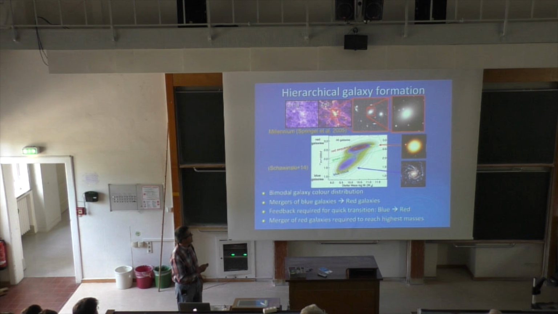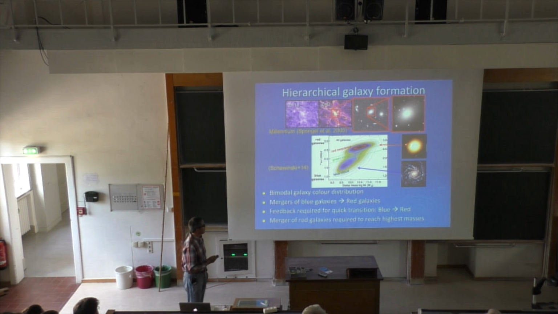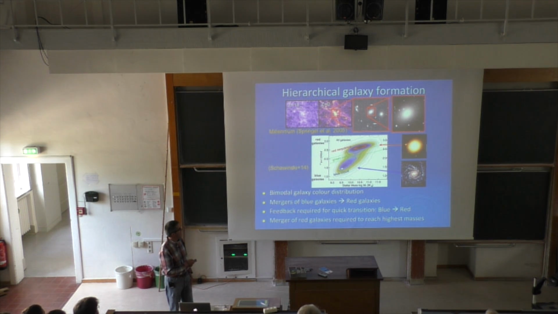And then we have the red sequence, which is mainly dominated by what we call passive galaxies or early-type galaxies. As you see, they are red in color. In the middle there is a minimum, which is called the green valley, and the existence of this minimum suggests that there needs to be a, well, first of all, let me say that in this general framework of galaxy growth by merger, the idea is that the passive galaxies are the end point of galaxy evolution, and galaxies on the red sequence formed somehow by merging of blue cloud galaxies. So you have, let's say, 2 galaxies merge here, and then they grow in mass, move along diagonal lines, and in the process they get passive.